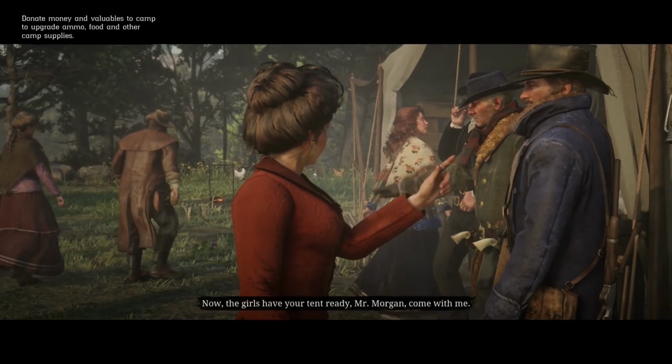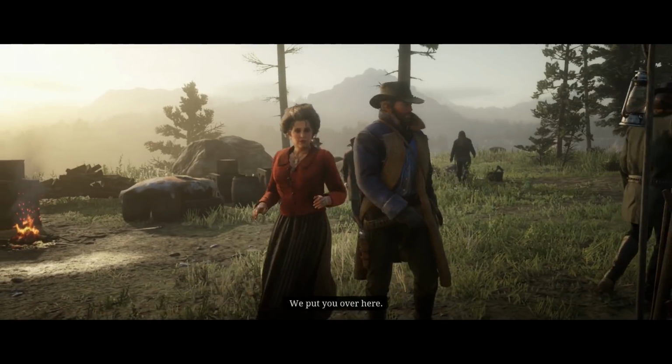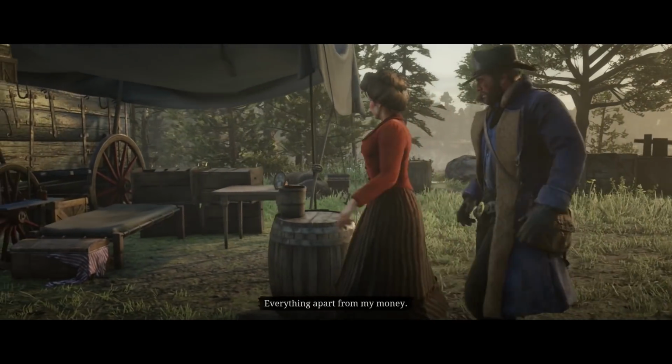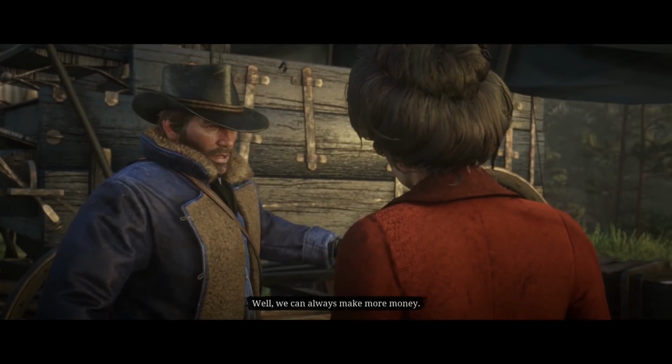Now the girls have your tent ready, Mr. Morgan. Come with me. You two will be ready shortly. We put you over here. I'm sure everything will be fine, Miss Grimshaw. It should be. Most of your stuff from Blackwater got saved. Everything apart from my money. Oh, don't remind me. Well, we can always make more money.